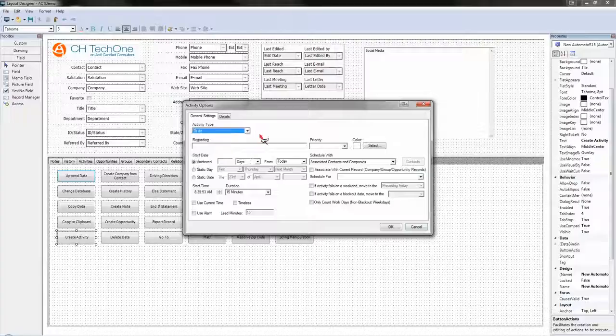And this is an activity that, if it's something you are always doing, this is what you'll use it for, because you set these settings up once, hit OK. Once it's saved, anytime you hit that button, it'll create that same activity over and over and over again. So we are going to build this button just to remind me to build Automator or make Automator videos.